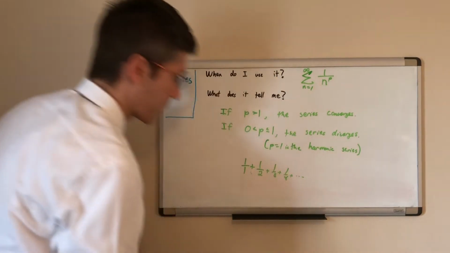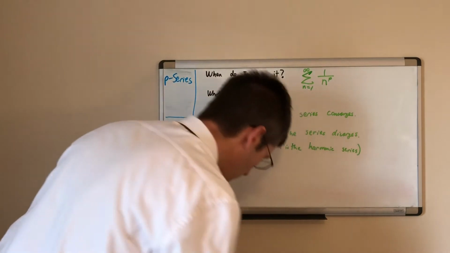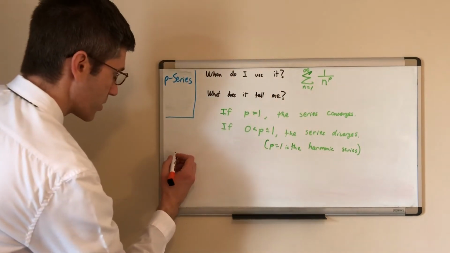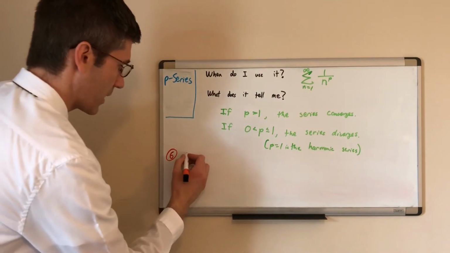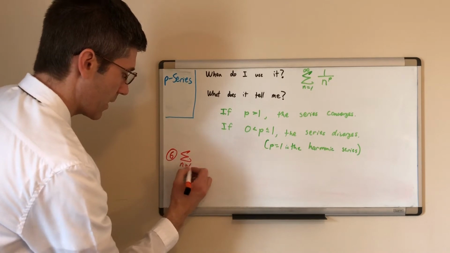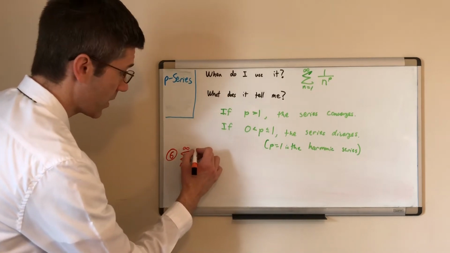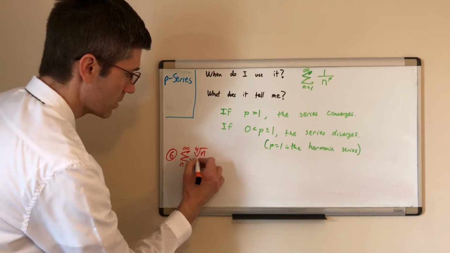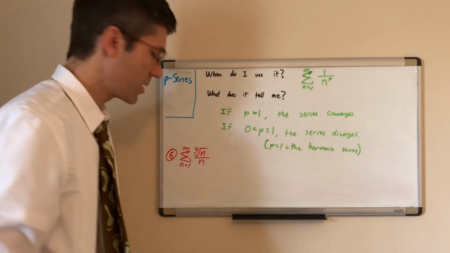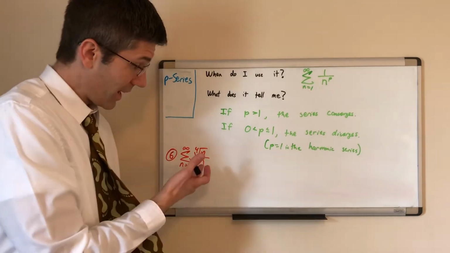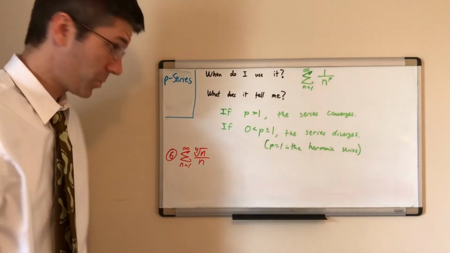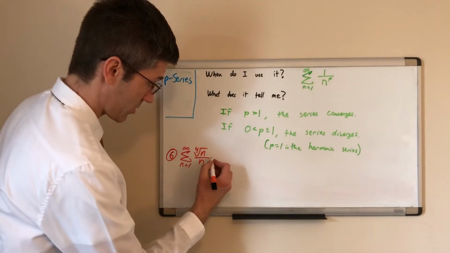Okay, let's do a couple examples of those. And we'll switch to red. So here is example 6, and it is this. Now, I didn't write it in the most obvious form, but it's very easily manipulatable, if that's a word, I think it is. That does not look like that, but it actually could be. So let's just take a little bit of extra time and figure it out.